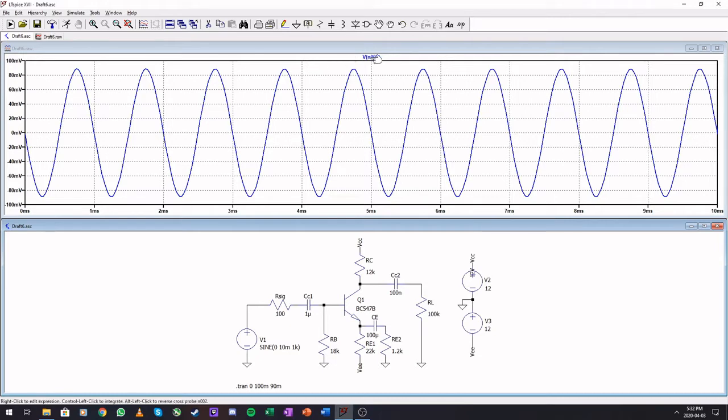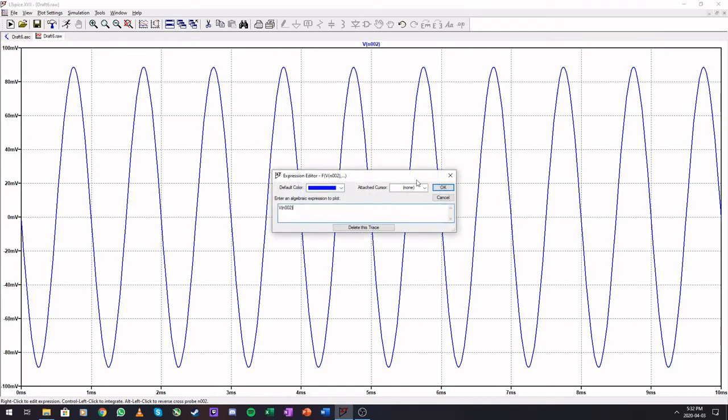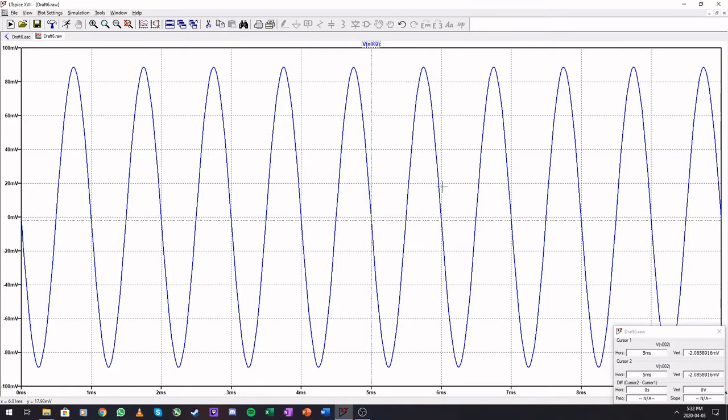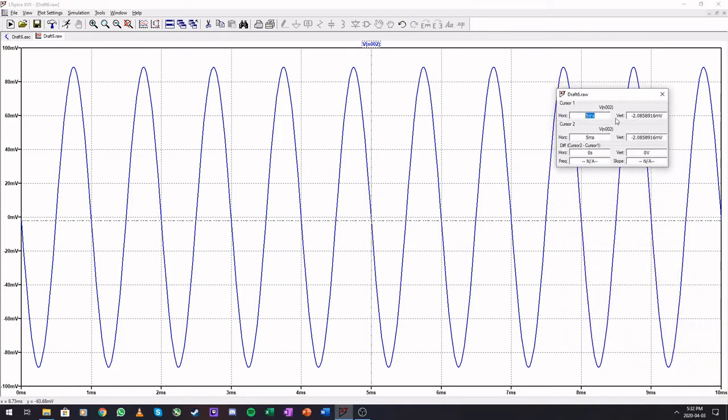and we can explore even more in this transient analysis. So if we go up here, let's maximize this and right click. We can add cursors. We can add only one cursor to indicate a specific point, or we can add two cursors, multiple points on this. Go ahead there, click OK, and this will bring up the position of your cursors, first and second, and the differential between the two.